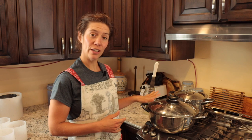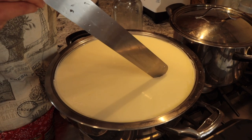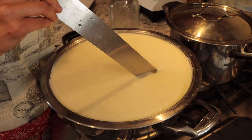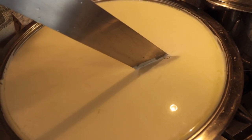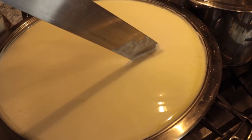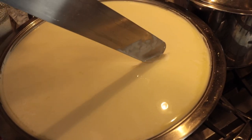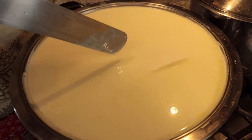Okay, so it has been just over 2.5 hours, and we are going to check our curd and see if it has a clean break. Then we will proceed with the next step. There's a couple ways you can test for a clean break. There's this way, which is what you have often seen on our videos. And you want to look to see that the curd separates from the knife and that you don't have too milky of whey. This whey is slightly milky, but you can also see that it's clear underneath there. Lovely clean break. Here's another way that you can check it.